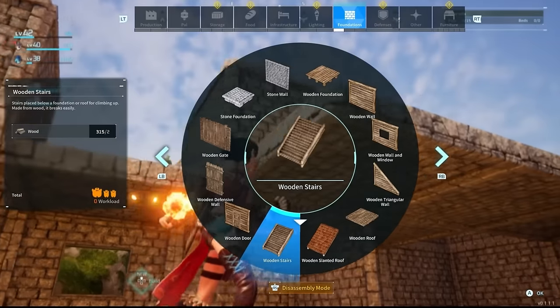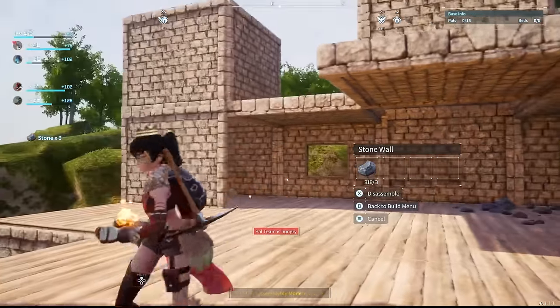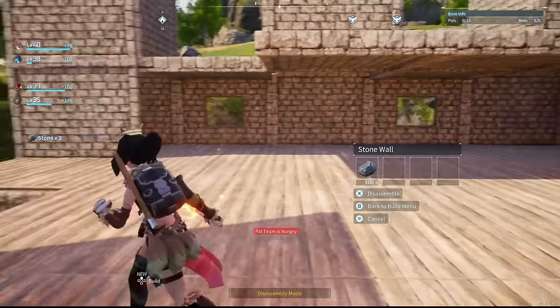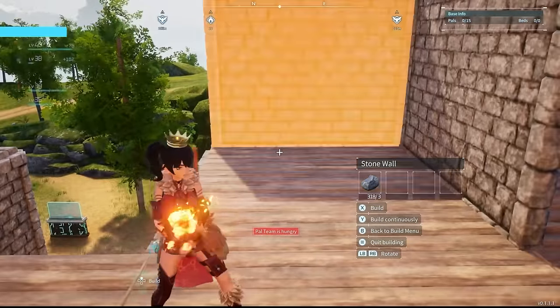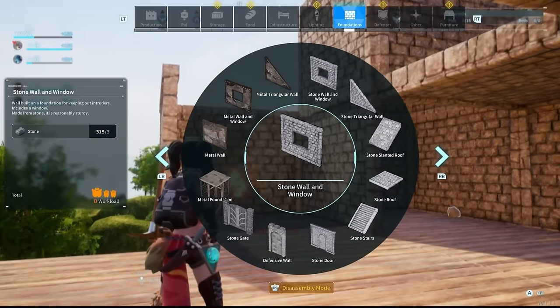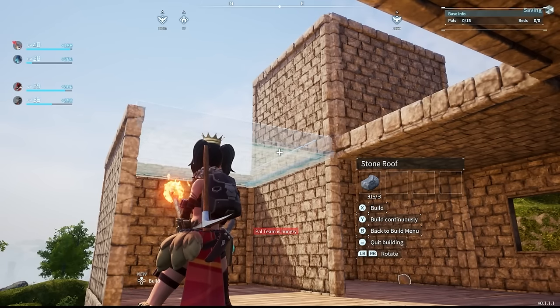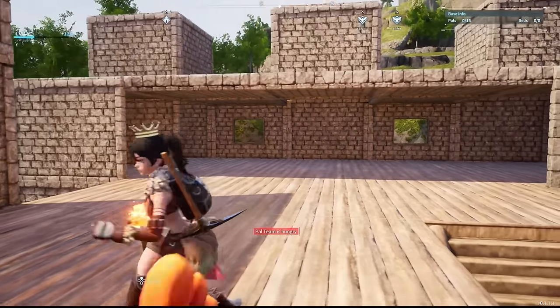Yeah. Okay. Get rid of that wall. See ya. Okay, so now that bit's done. Again, stone wall. Front. Front. And then we're going to put the roof on this bit. Make sure it's horizontal. Bang. Look at that. Look at you go.